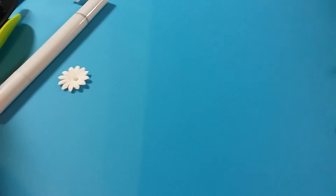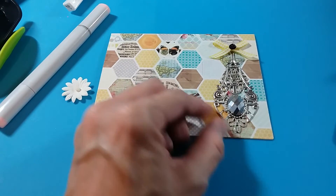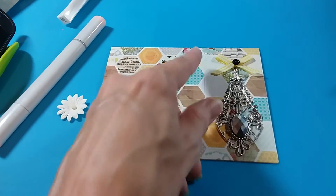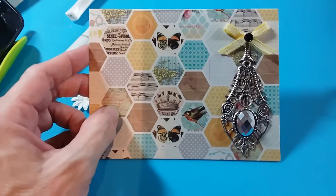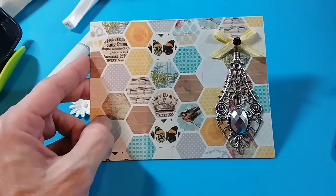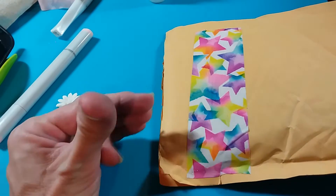The other card I worked on was super simple but looks really pretty. I had this jewelry finding piece — it's plastic but looks really elegant when you put it down. I added a bow from my stash that I've had for a while and a little black bling to the top. Super simple, but it makes the card more personalized and unique even though it's a pre-made card. Both are dedicated and ready to be sent this week.